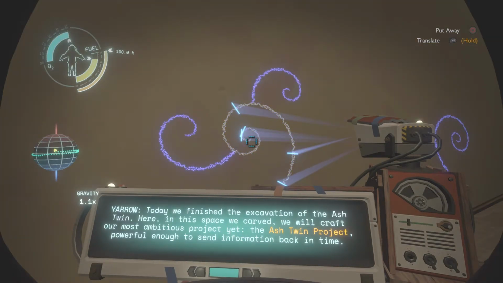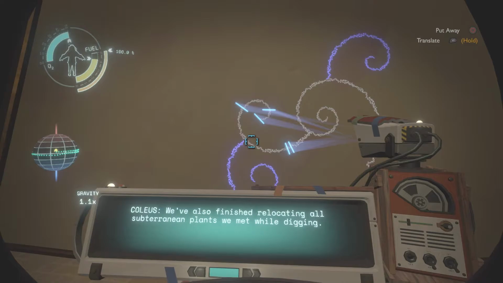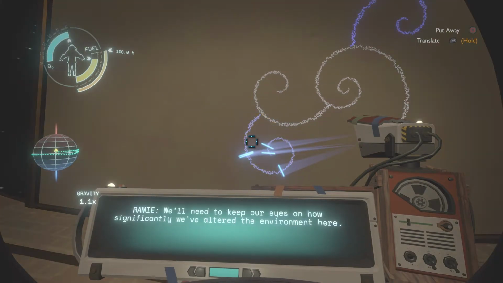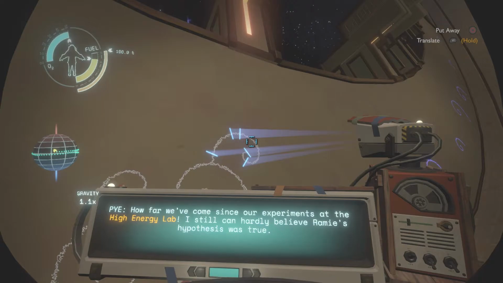"Today we finished the excavation of the Ash Twin. Here in this space we carved... We will craft our most ambitious project yet. The Ash Twin project. Powerful enough to send information back in time. We've also finished relocating all subterranean plants we met while digging. We need to keep our eyes on how significantly we've altered the environment here. How far we've come since our experiments at the High Energy Lab. I still can hardly believe Rayme's hypothesis was true."